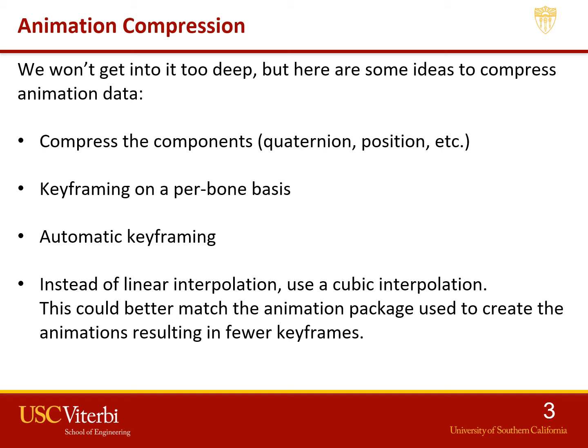Okay, another idea. We are using linear interpolation for all of our keyframe interpolation. But the animation packages probably use a cubic interpolation. I'm not really getting into what that is. It just means you use a cubic equation instead of a linear equation. So if you also used a cubic interpolation, then your interpolations will better match the package that the animator used when they were creating it. And if you could match it well enough, then you could ultimately result in a higher fidelity result with a lot fewer keyframes.